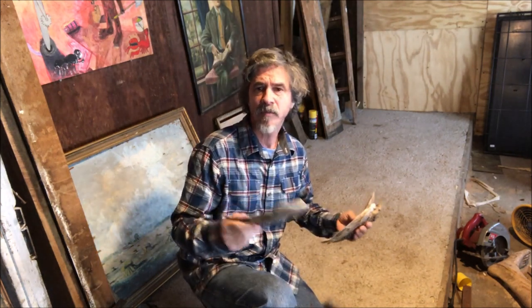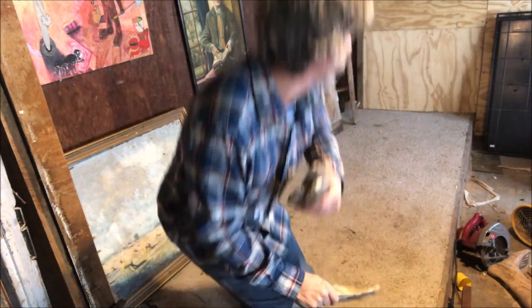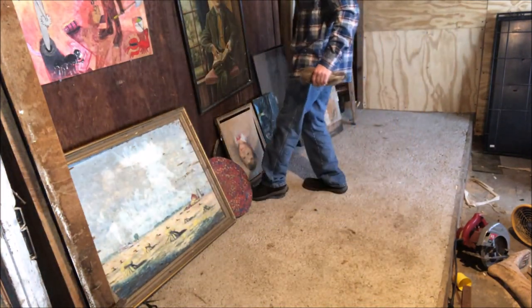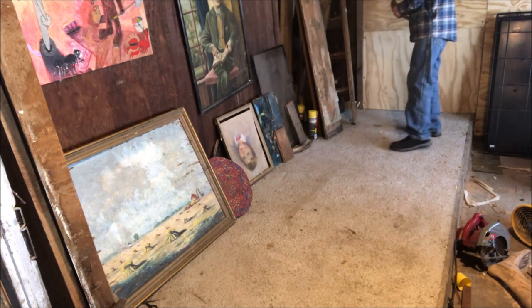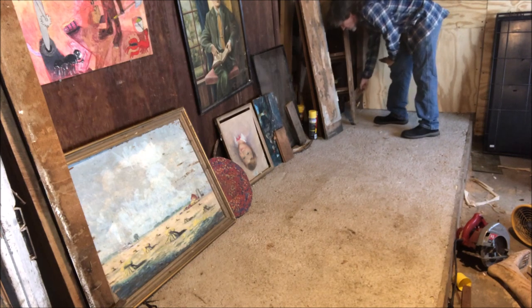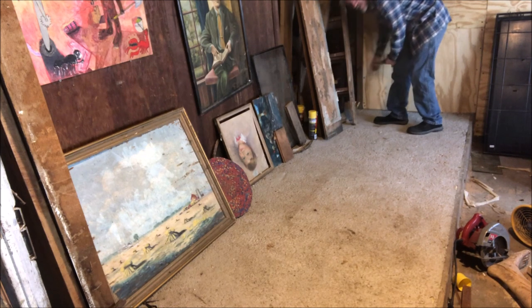So I'm gonna hide these again, sort of in the same area, not exactly in the same spot, but very close. Like this one was right here, so I'm gonna change it and put it right here. And this one was back here, but I'm gonna put it kind of underneath the ladder, which will make it more difficult because he's gonna have to yank it out.